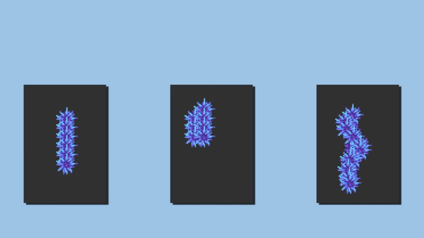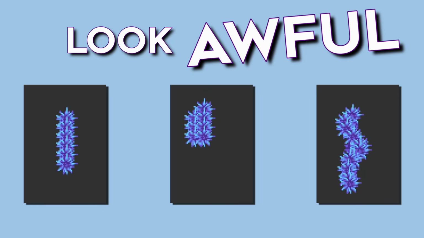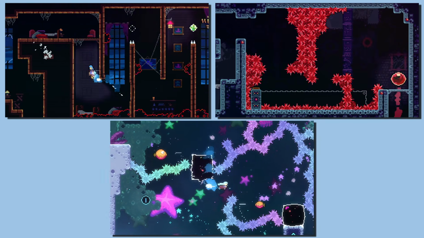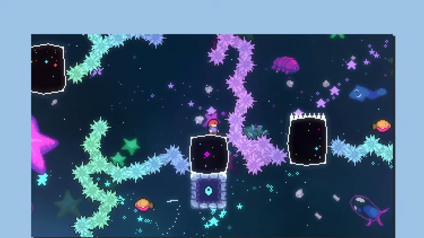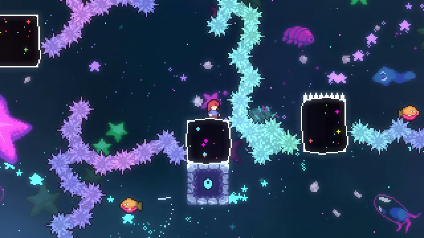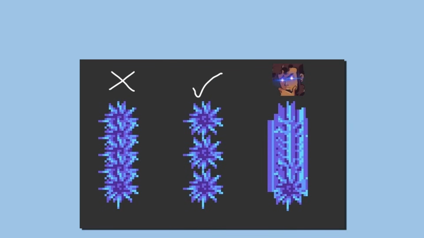I'd like to encourage you to experiment with placing these spinners to see how they look, but all of these look awful. If we really want to make a statement and place them however, then by all means be my guest. But there is a reason why the vanilla Celeste maps and their copious spinners look appealing and natural. The strategic placement of these spinners follows a certain set of rules, and it's so ingrained in Celeste map-making philosophy that it's been codified as spinner law. So watch closely.